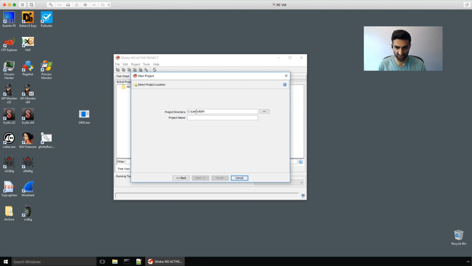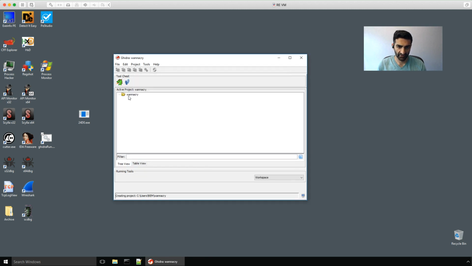I have a standard project directory. You'll see a reference to rem, and the reason you're seeing that is because this VM is based off of the Windows rem workstation we use in the SANS 4610 reverse engineering malware course. And so in that class, this is the standard username. I'm now going to include a project here, and I'm just going to call this WannaCry. Press finish.